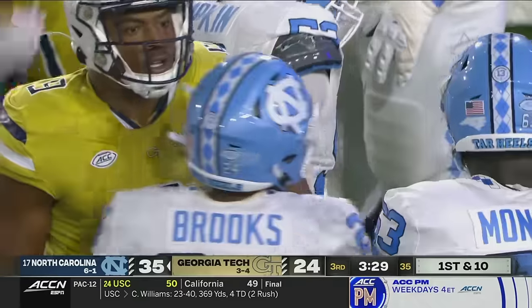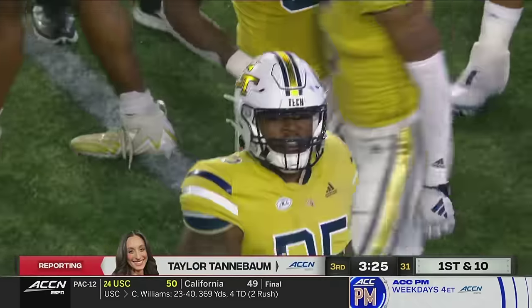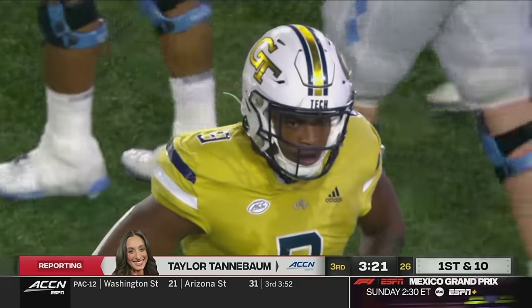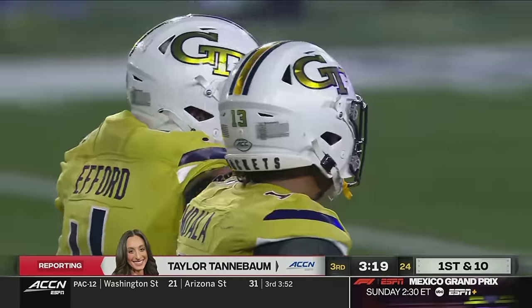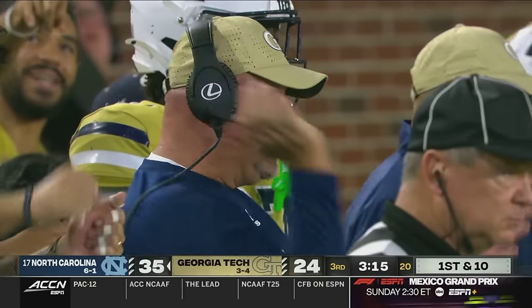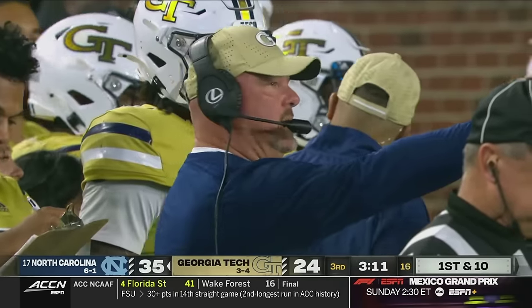Yeah, I loved what I saw from the defense on the sideline after they allowed that last North Carolina touchdown. Instead of hanging their heads, there was a ton of communication, first with defensive coordinator Kevin Shearer leading the group, then amongst the players, specifically in the secondary from Lamiles Brooks and Miles Sims. Sims just kept repeating, don't worry about it, move on, next play.